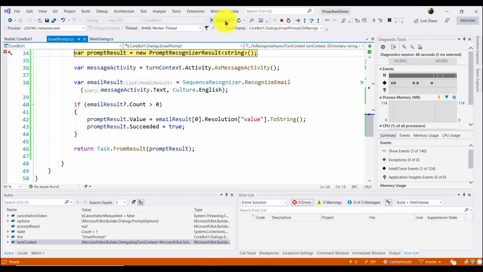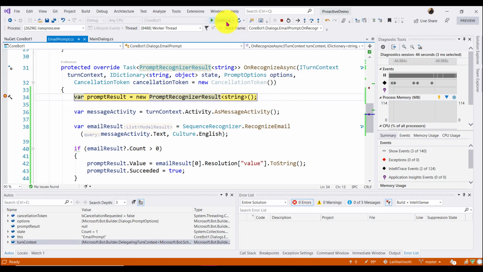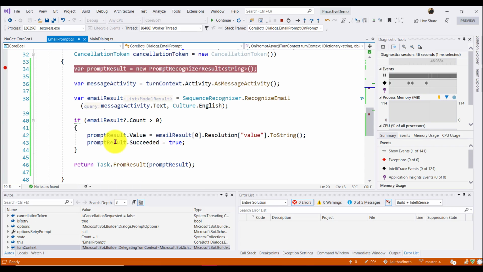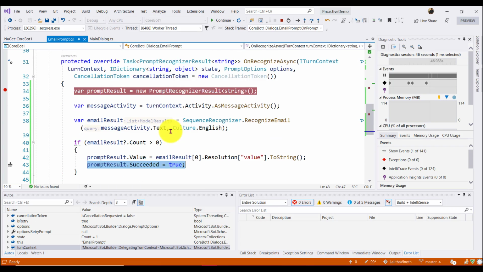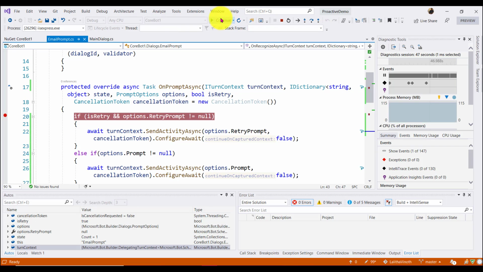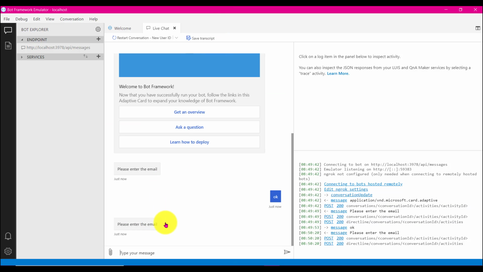Form result, just throw. Here you can see this time it's set to true because our prompt succeeded is false. That's the reason this prompt message is coming again. Retry prompt, start. So the same question will come. If the user enters the correct value, it will work like the old scenario. It finds the email address.